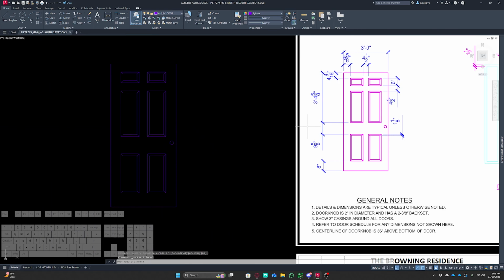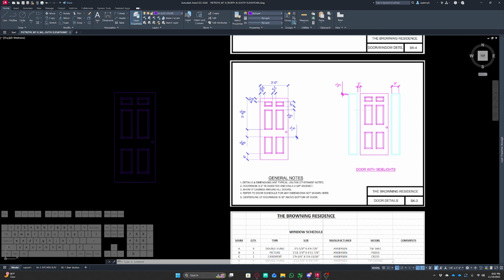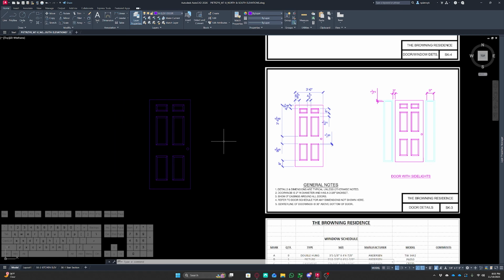And there you have it. There is that door. On here, I also have call out for side lights. I am gonna draw them right here. I could draw them in situ, which means while it's on the actual drawing, but I may as well do it right here while I have this drawing right next to me. I'm gonna do an offset of 3 inches, just like so. I'll change it to a window layer after.